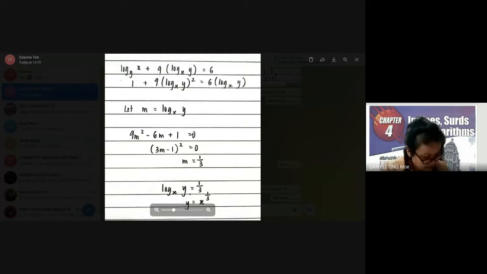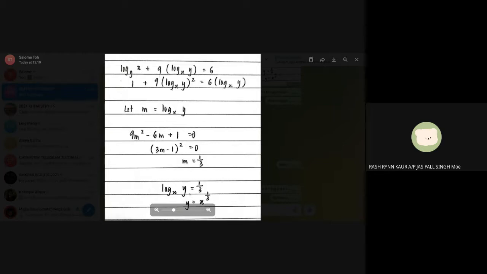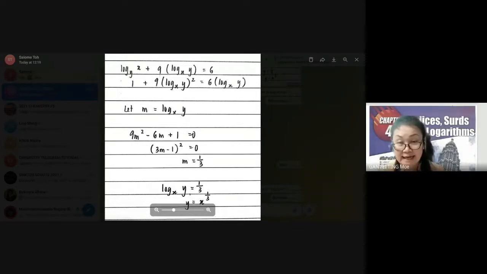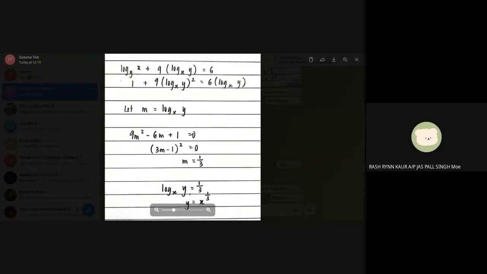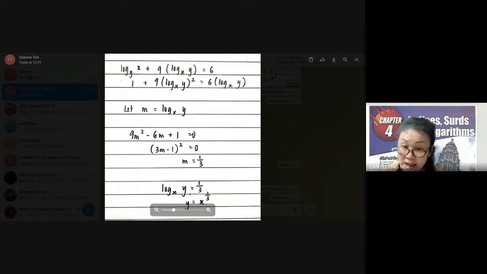Then how from there do you explain 1 over 3? So I got log base x of y equal to 1 over 3, and I exponent. What do you do from the second last line to the last line? What concept do you apply here? Exponent. The second last line you see log, the last line you don't see log. From what form to what form? Make it simple. You can put your answer in the chat box as well.